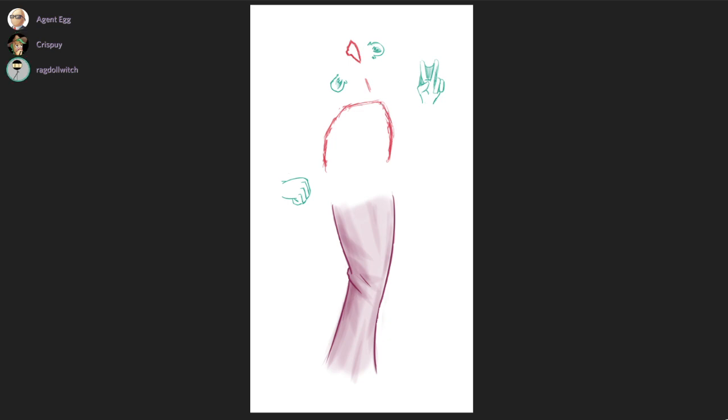Because the torso defines where arms, legs, neck come out, and it's like how do we connect it to everything else? Also, I need to figure out what's going on with the top of this person's. I'm sort of tempted to do like shellfish bra.